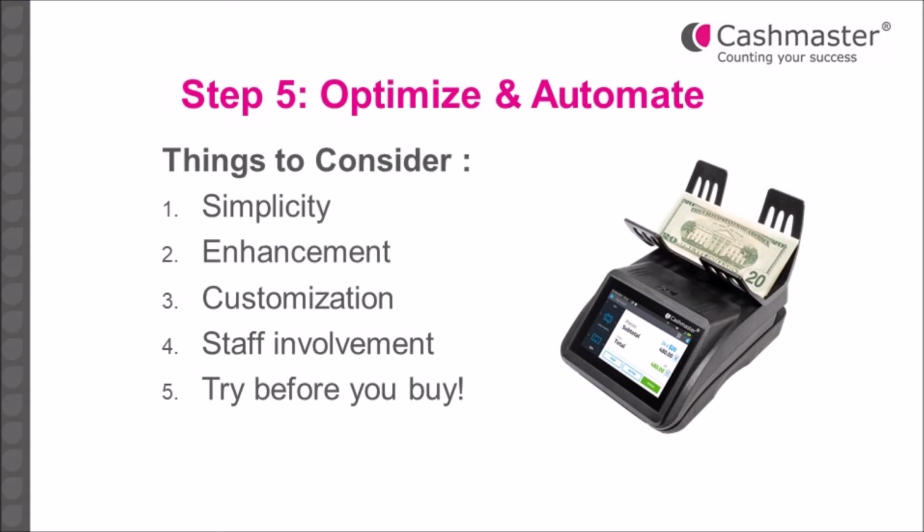Things to consider when you are bringing in any level of automation is, simplify the process. Complexity for the sake of automation is not worth the investment. Introducing an automation should fit neatly into your business. The customization should be built to match your process as it already stands. Enhancement. So it should enhance your current process.